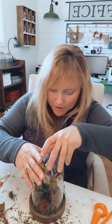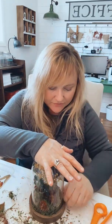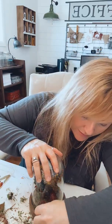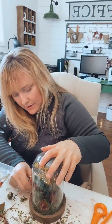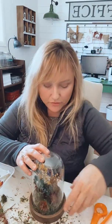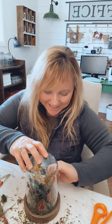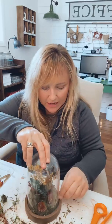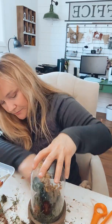Okay, and so this is the part where you're gonna have this stuff coming out. So hold this down tight and kind of just pick it off, because you want this to stay on there straight. That's what I'm trying to say. So you don't want it like this big one that I have. So I just kind of hold on to this glass part tight and get your fingerprints all over it. So you'll have to wash the outside again. But then just kind of pull this so it's in there really good and not wonky on you.